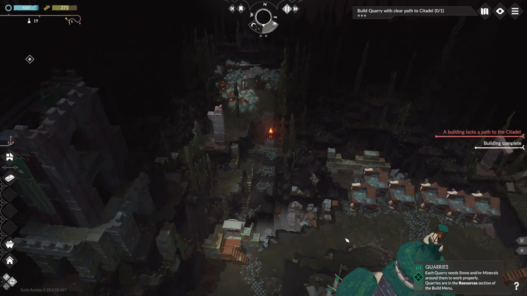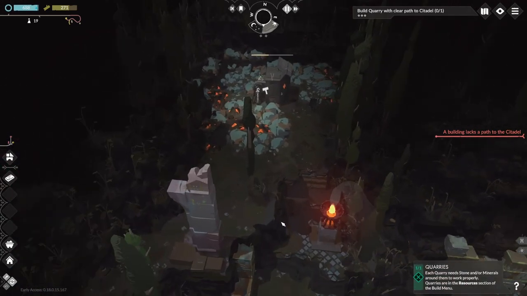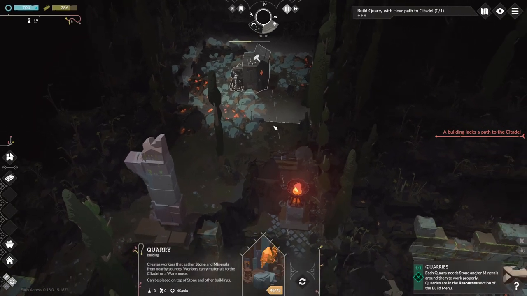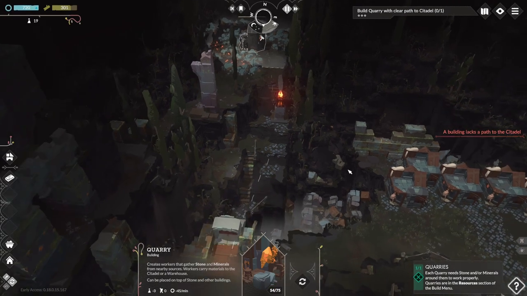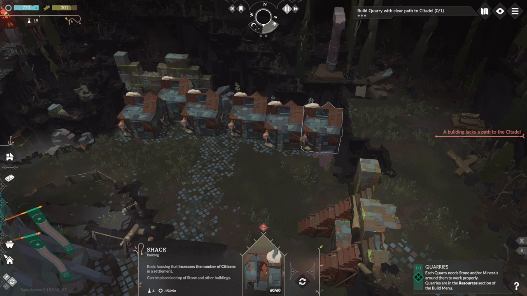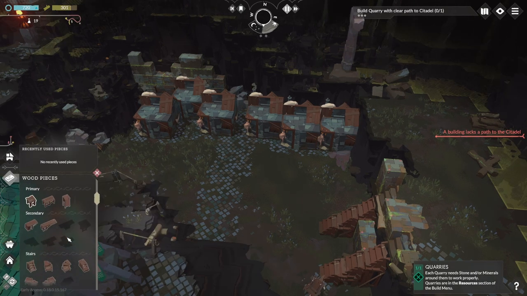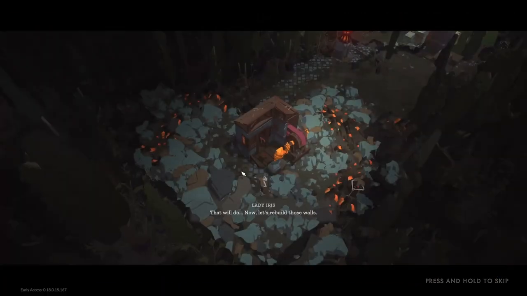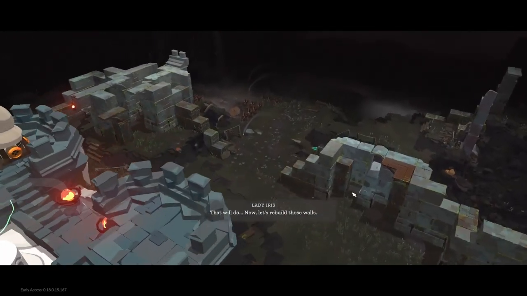The building lacks a path to the citadel. What? There is a path. Isn't there? This one? What? Where? There's no pathing tool. That will do. Now, let's rebuild those walls. Let's go.